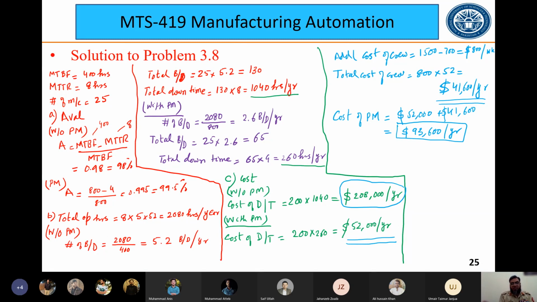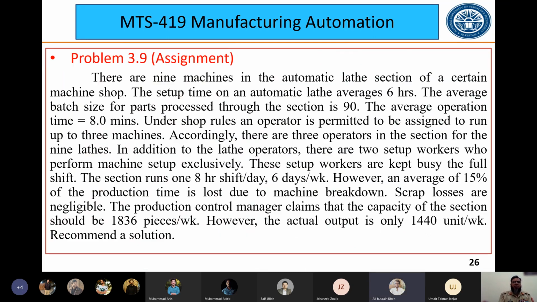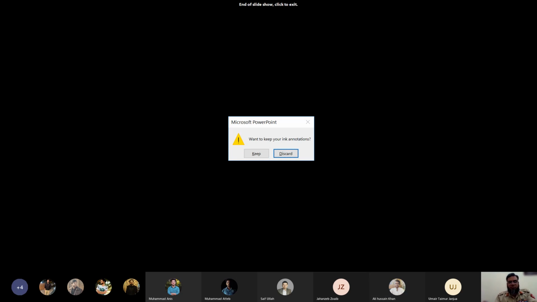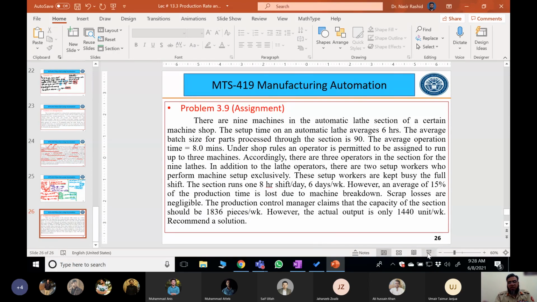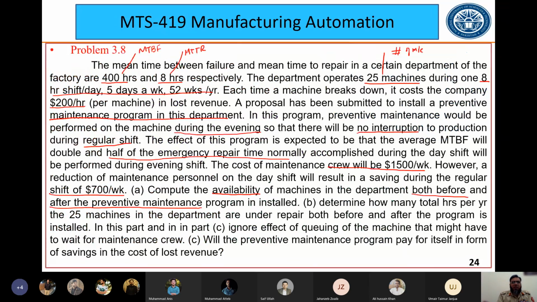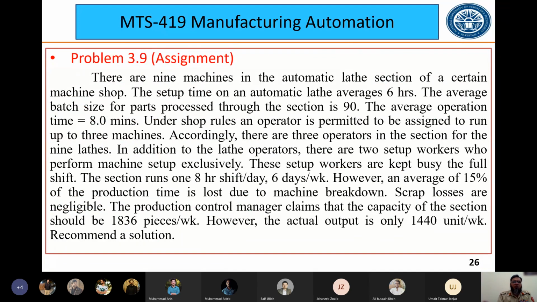ठीक है, और इसी तरह एक प्रॉब्लम नंबर 3.9 है जो कि इसी से रिलेटेड है और उसको आप असाइनमेंट के तौर पे होम अपने घर पे करें. सो आई एम गोइंग टू गिव यू द रन डाउन इन द नेक्स्ट क्लास. I'm going to give you the rundown of this problem number 3.8, and if you are able to do this, very good. If you are unable to do this, सो मैं फिर आपको इसका भी एक रन डाउन दे दूंगा 3.9 का.